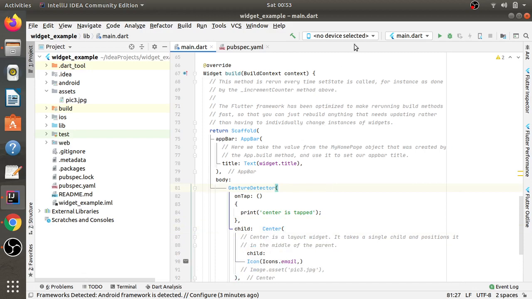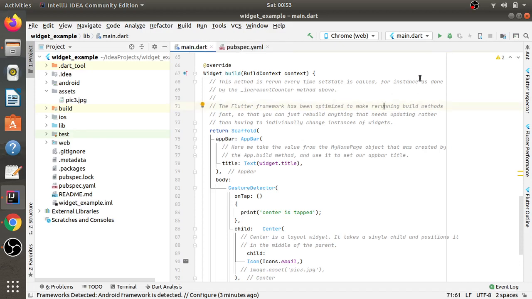So let's start it. I will run the application onto the web. You all could do it using your mobile. I have told you in the previous videos how you could enable the developer option in your mobile.